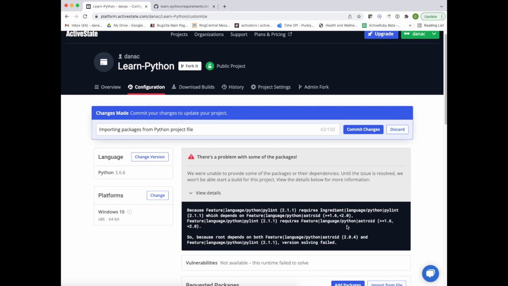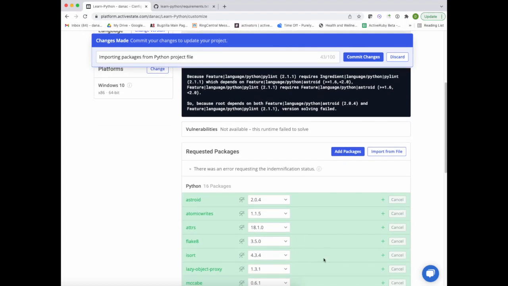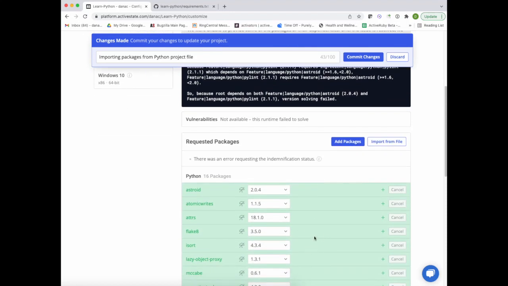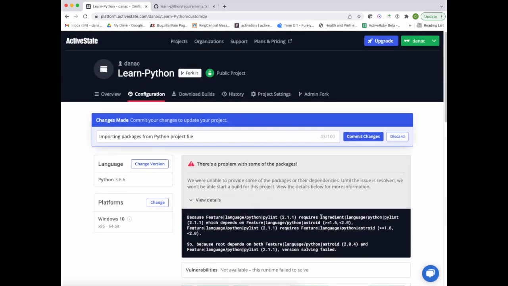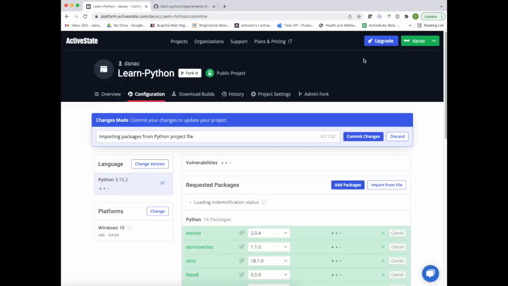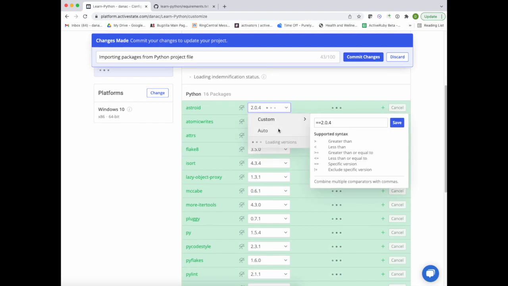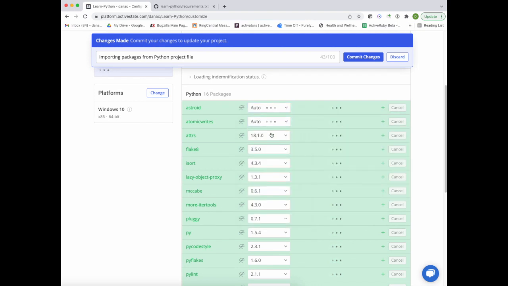And that's typical with what might happen after a couple of years. Some of the dependencies might have shifted. In fact, it's probably a transitive dependency, a dependency of a dependency of one of these packages that shifted, and I can no longer rebuild the environment for that GitHub repo. So in this case, what I'm going to do is just upgrade to a more recent version of Python. And at the same time, I'm going to just set all of these versions to auto.